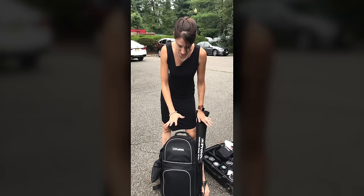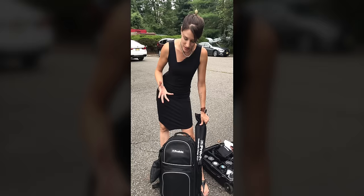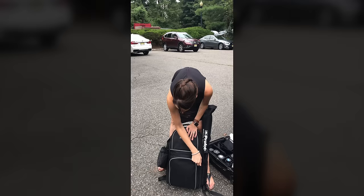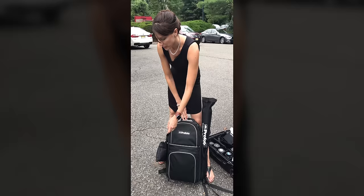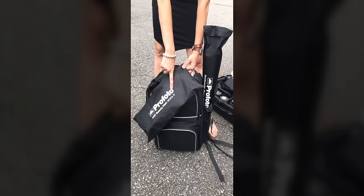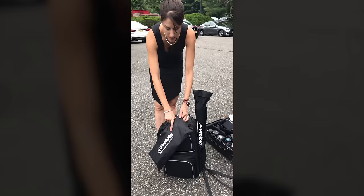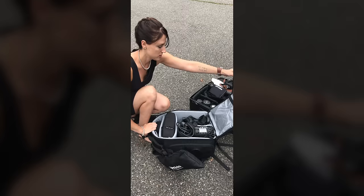On to the light bag. I try to be somewhat portable — I used to have two bags, but this one bag is heavier yet has everything in one spot. For modifiers, I'd love to bring a softbox but it's not practical because it's not built quickly and it's cumbersome. So I pretty much use this deep white umbrella with the baffle diffuser — I'll use that for larger groups, families, bridal party if I need it. Then I use the OCF Beauty Dish, the Profoto Beauty Dish. It takes a second to build, but it looks so much nicer when I'm doing shots with just the couple or the bridal party by themselves.